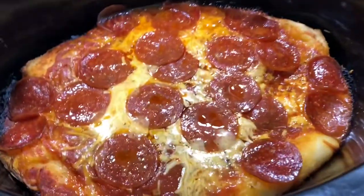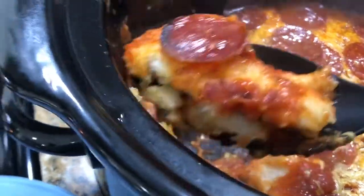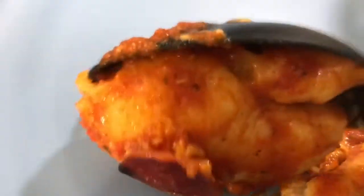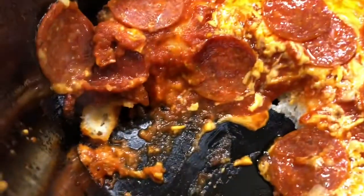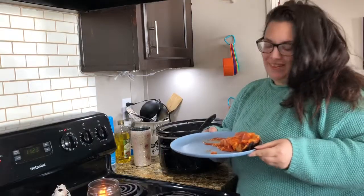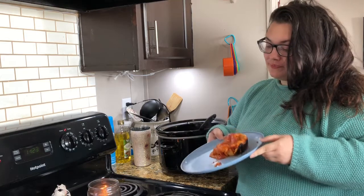So I cooked this on high for 2.5 hours. I was pleasantly surprised. It works. It actually works. It actually tastes like pizza. It doesn't look like pizza, but it tastes like pizza. It's like a pizza lasagna. Willet Crockpot.